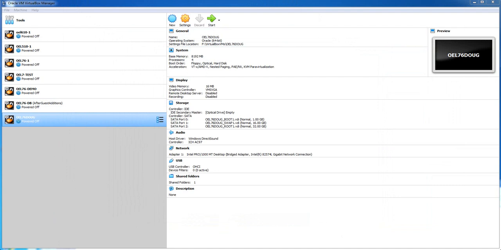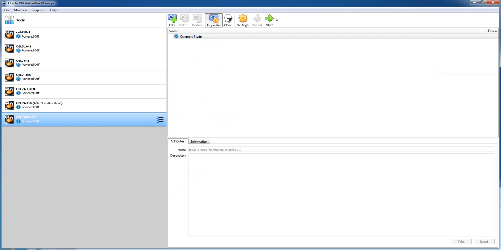Okay, one of the reasons why I wanted to do that right away is I wanted to create a snapshot. Because if you need to, you can roll back to a snapshot and save yourself having to call an entire do-over. So to get to snapshots, took me a minute to find it. You gotta hit the little hamburger next to the guest name on the side, and then go to snapshots. And right now we only have the current state and no snapshot.